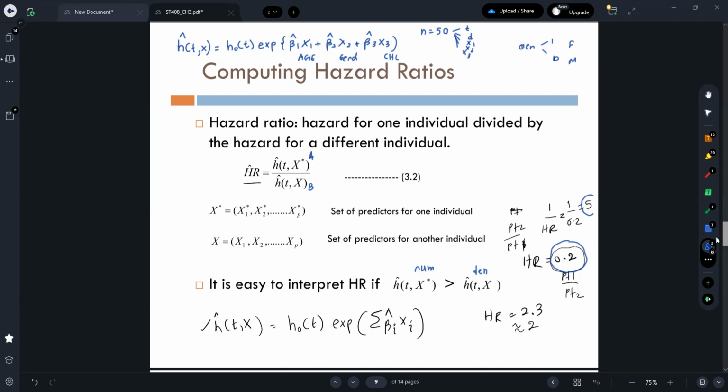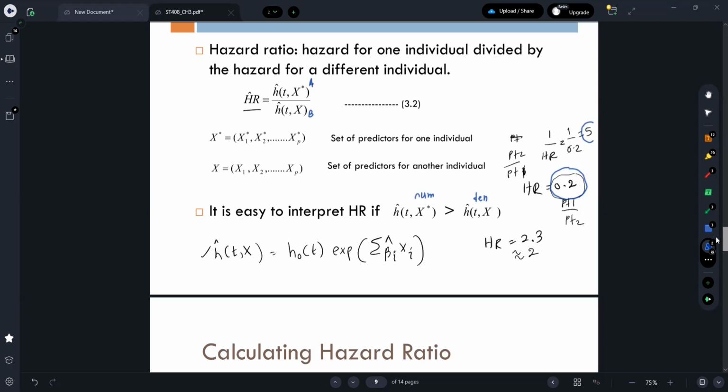That's it. Right? So here in this example, we compared one patient to the other one. But you can compare two groups. Like you have a set of patients, all of them have the same gender and cholesterol level. Another set with a different age group, same gender, same cholesterol levels. In that case, you are comparing two patient groups of different ages. So you can say this age group has this many times hazard compared to that age group. Likewise, you can compare hazard ratio either between two individuals or between groups, right? So we can do that very easily with the model you built.